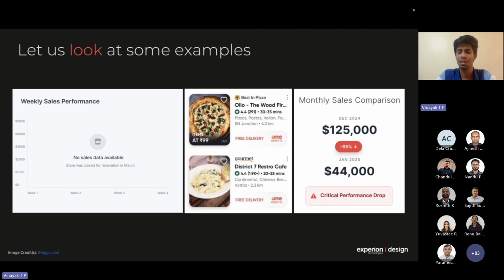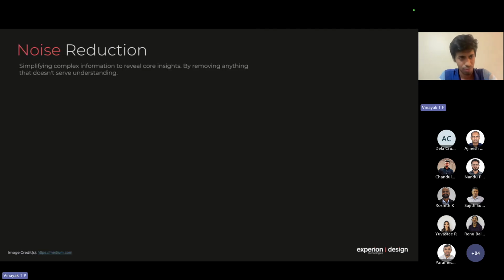So does this visualization really help the user get the insight? No, right? In fact, it gives them a misunderstanding and misinterpretation of data. So that's how we can tell them the context clearly and help them take the right decisions. And now we go to the next principle.